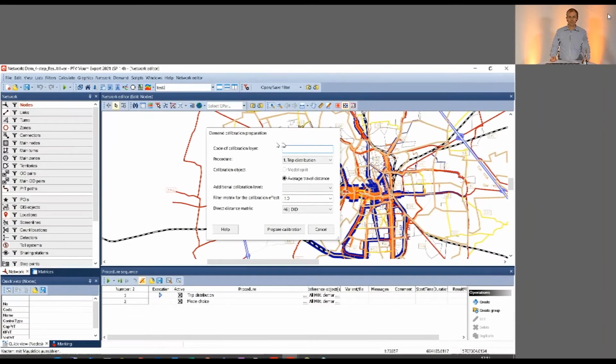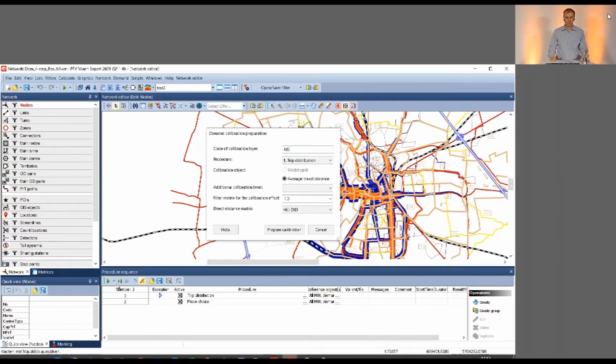And then I apply it now. So that means I enter a code for this calibration part. I call that MS for model split. It's also my initials. Okay, and then I choose one of the two procedures here.